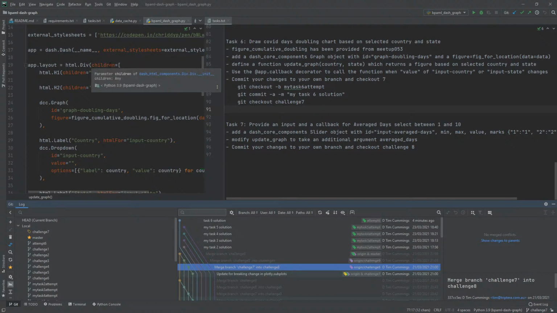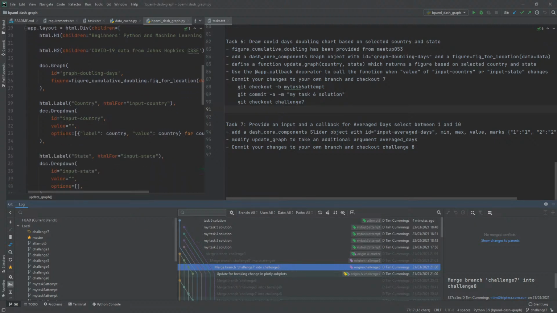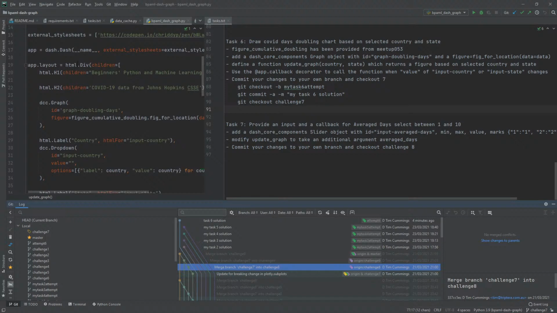The first parameter is children equals, and that's a list, so we open the square brackets, and then we just provided a whole bunch of things that are all just separated by commas. So I've tried to use indenting to show you how deeply it's nested at any point. So we're just going to add another child into this div, and it's going to be a slider.